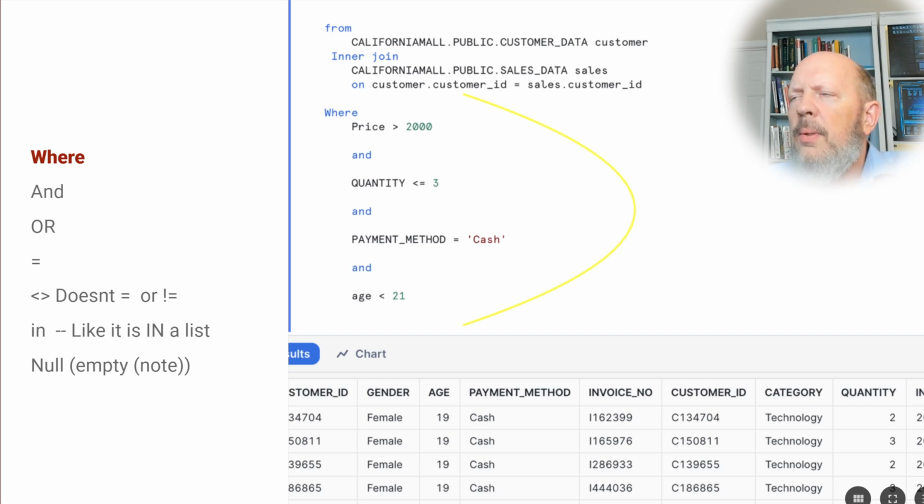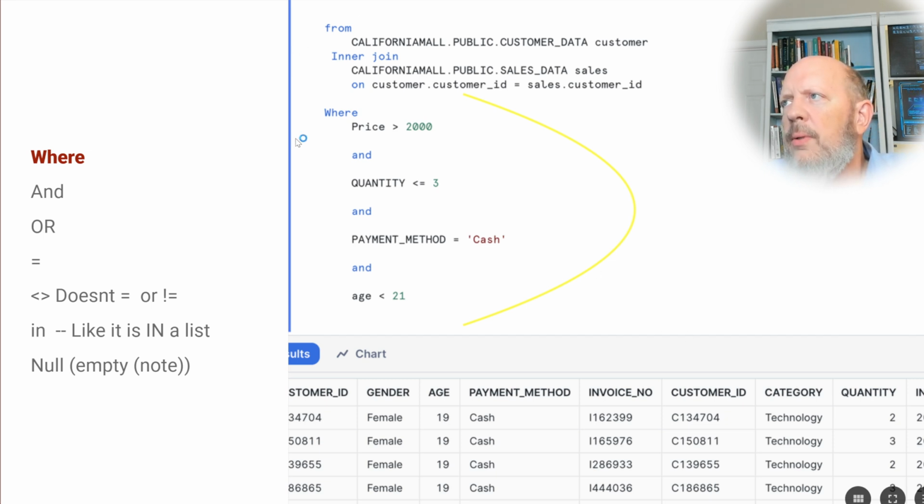So just a couple real big picture ideas. Just like in Excel, where we can sort and filter, we can do the same thing. So let's just read this in plain English. There's also or, equals, does not equal, which is sometimes an exclamation point. Sometimes it says greater than or less than. There's in, like if you had an in list, A, B, C, in alligators, crocodiles. And there's also null. Nulls will only remove things that are not there. If you put a space in there, it's not a null, it's a space. So nulls actually have to not exist.